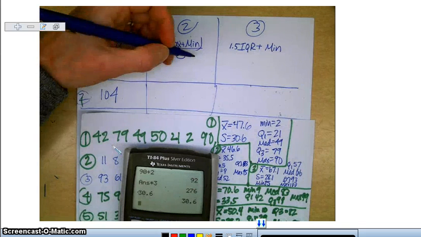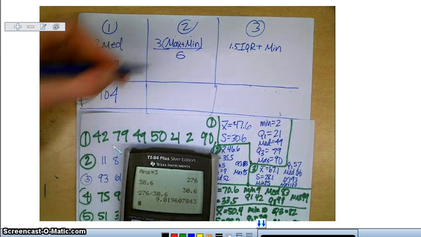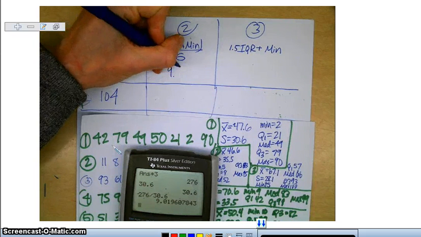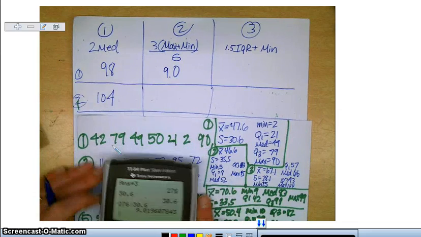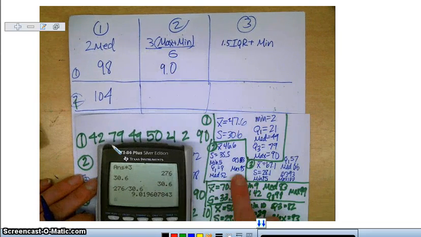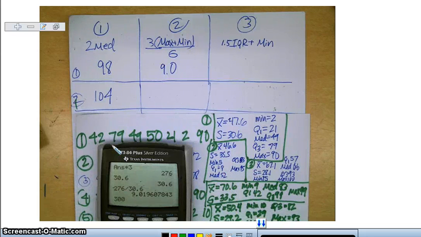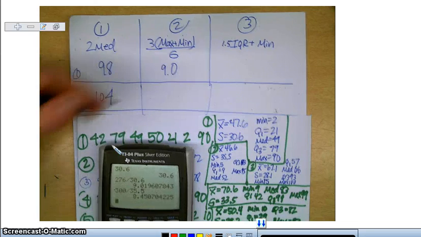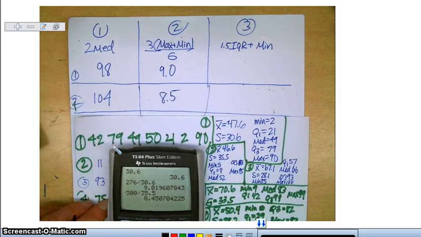So 276 divided by 30.6 gives me 9.0. That's really bad. Then for my second data set, the max plus the min, 95 plus 5 is 100, times 3 is 300, divided by the standard deviation, which is 35.5, and that's 8.5. Oh, that's really bad. That's a bad statistic.